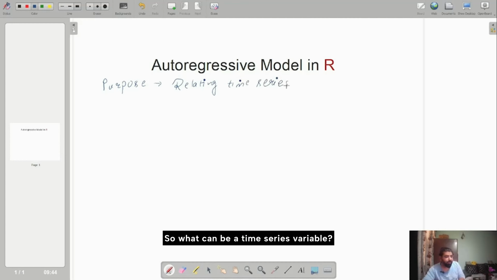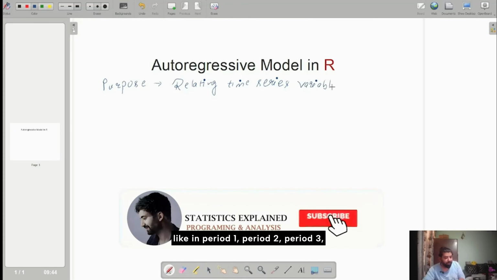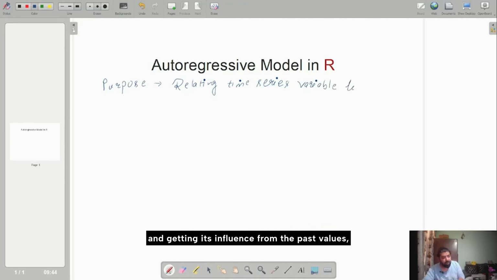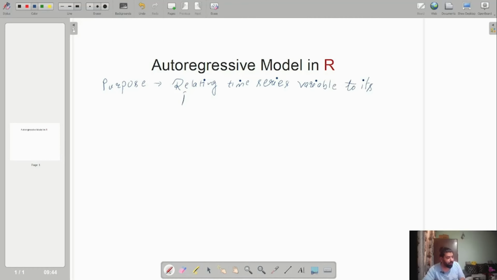What can be a time series variable? It could be GDP, it could be public debt, it could be any variable which is occurring over time, like in period 1, period 2, period 3, and getting its influence from the past value.